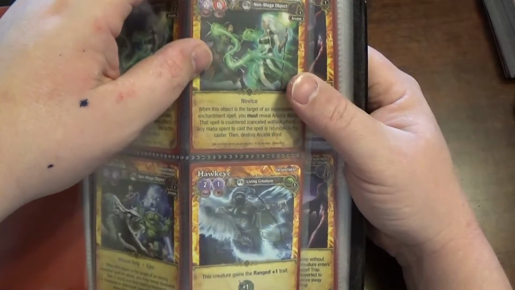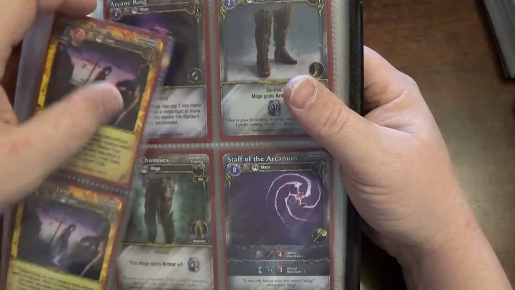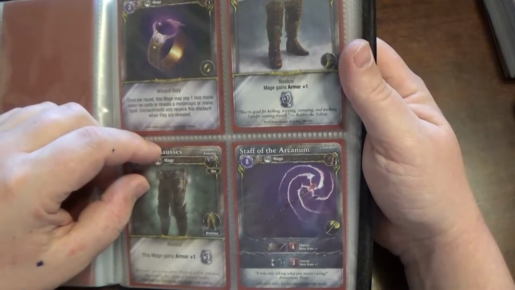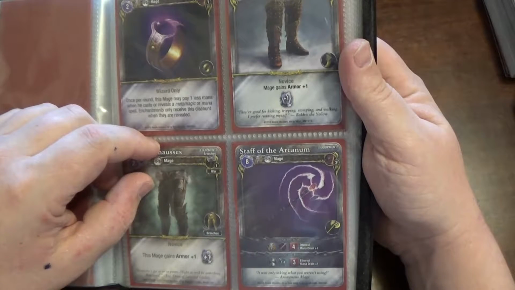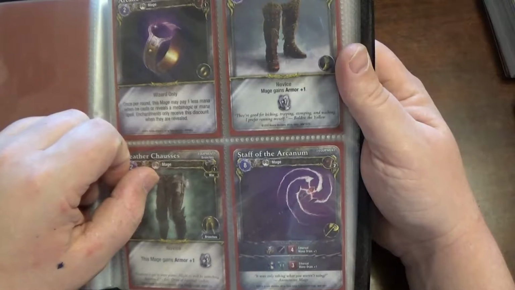So arcane wards are really good. You can't go wrong there. 2 teleport traps to kind of set up the field for control. Staff of Arcanum, because it is a ranged attack with mana drain. That's the only reason why.